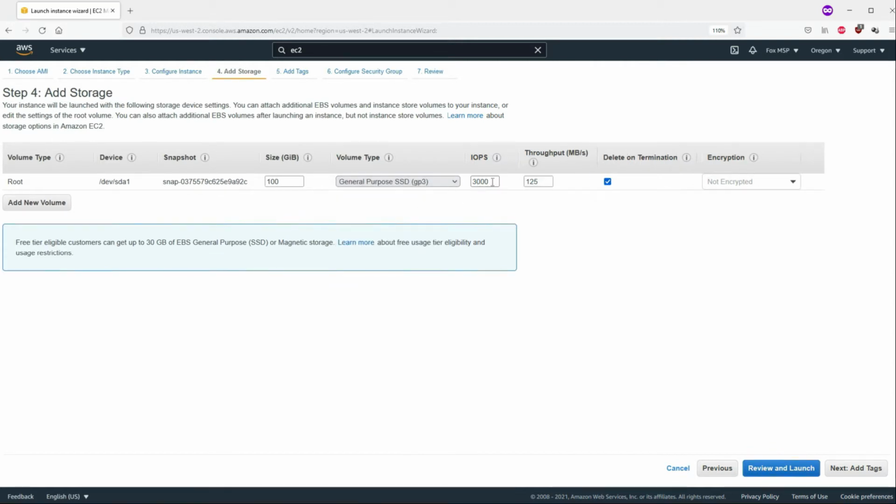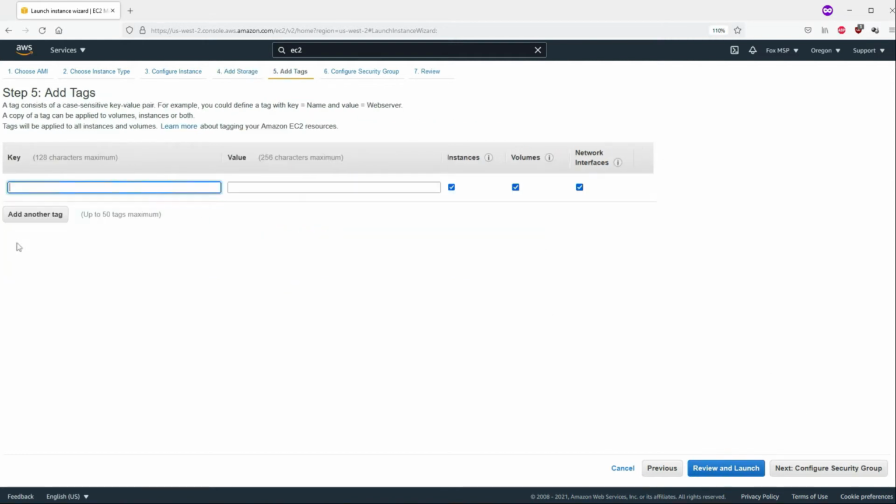And you could also specify the IOPS and the throughput, but I just leave it default. If you do want to be cheaper, you can go standard. Don't pick provisioned. Provisioned is really expensive. I accidentally picked it once and it was like $300 a day, so don't pick that. SSD is really cheap. So tags, I'm just going to name this.